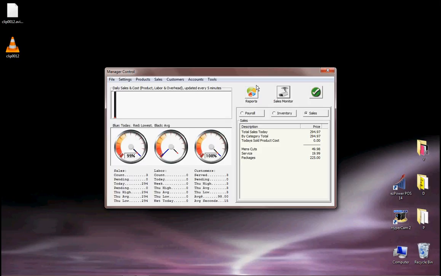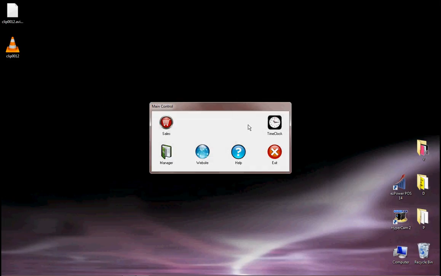Most of the software that we sell and the software companies we deal with, we tend to stay away from anything that has any kind of monthly or recurring fees. So right now the software is as I showed it and has all these features for a one-time cost. There are no monthly or recurring fees ever with this software. If in the future the appointments do become an online available thing, there probably would be some kind of fee just for that. But right now that's not currently available.